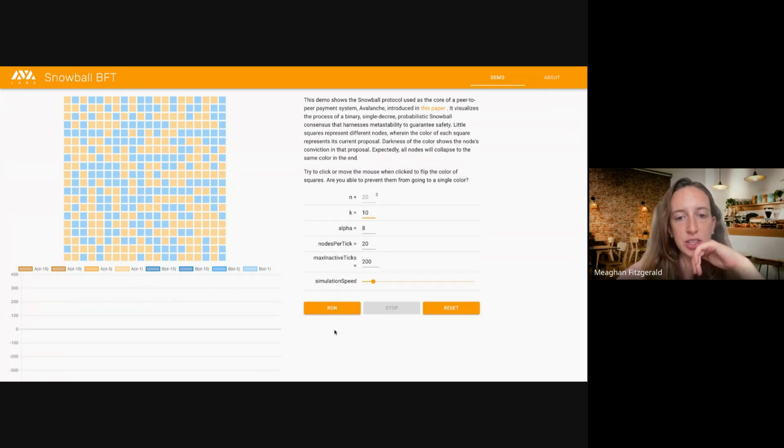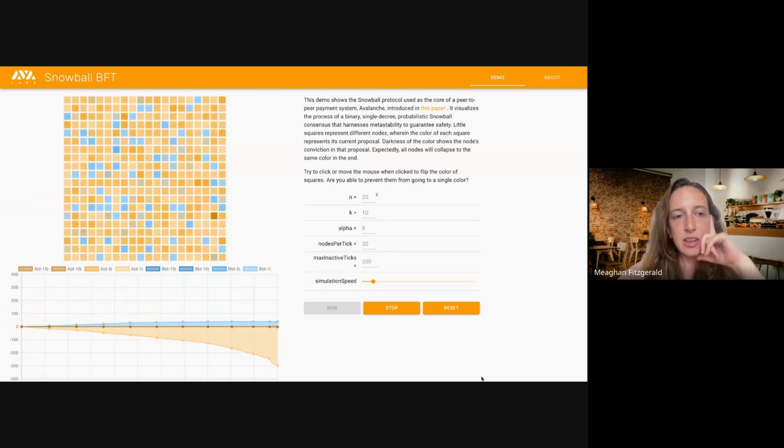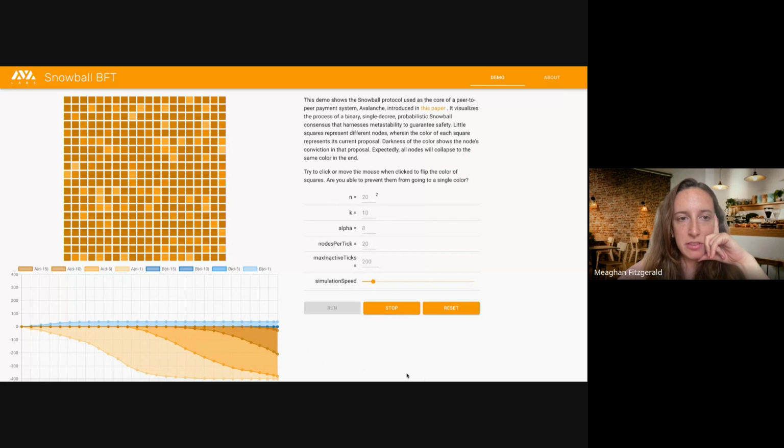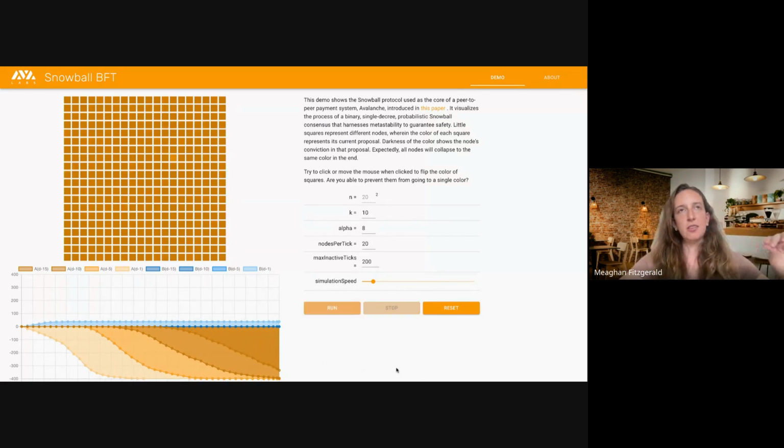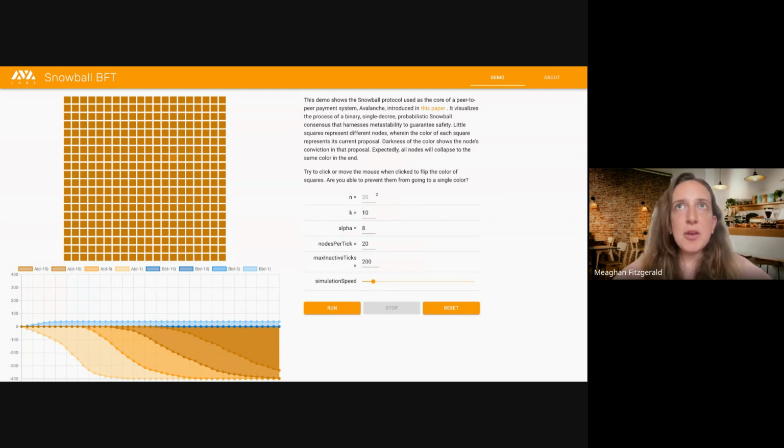I'm just going to go. You guys are going to see basically on the graph on the bottom of the screen that it starts off a little slow, but very quickly the network begins to have this positive feedback loop where if I'm already at the 5th round of querying a subsample and I've gotten 5 yeses in a row, the chances that the next group of nodes that I ask for their preference is going to be yes is higher because you've already queried 5 groups and they've said yes.